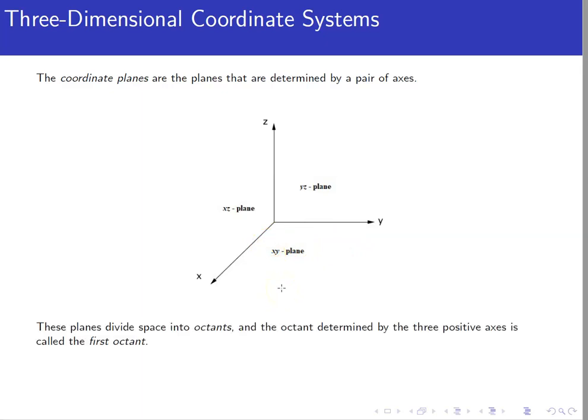Notice, much like what we have in 2 dimensions, when we had our 2 axes, x and y, we had quadrants. In 3 dimensions, these planes will divide space up into octants, so there's 8 of them. The one we typically worry about when we're drawing is the one where all the coordinates are positive. Here, the x, the y, and the z axes are all positive. So this octant, determined by those 3, is what we refer to as the first octant. We don't usually number the other ones, but the one where the x, the y, and the z are all positive, we refer to as the first octant.